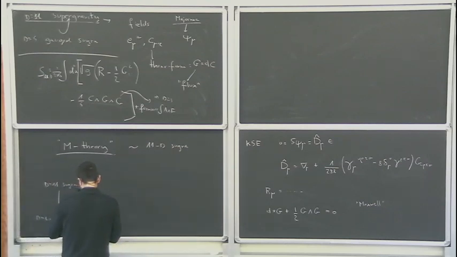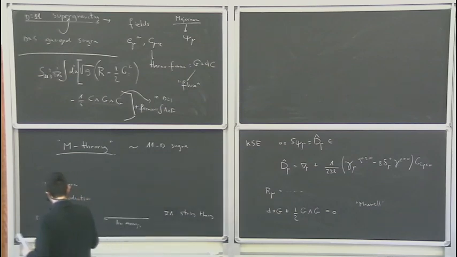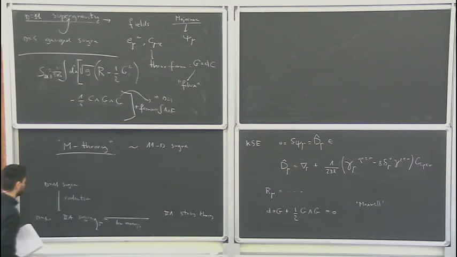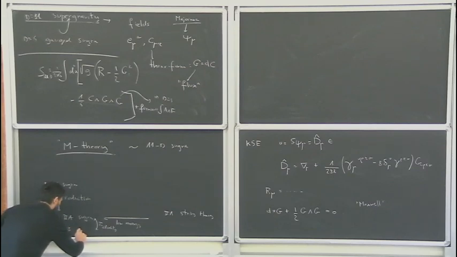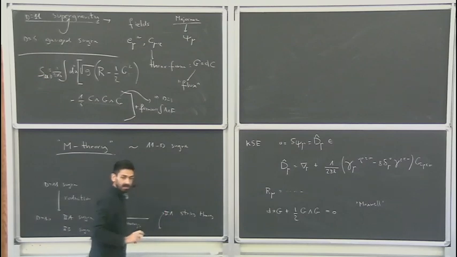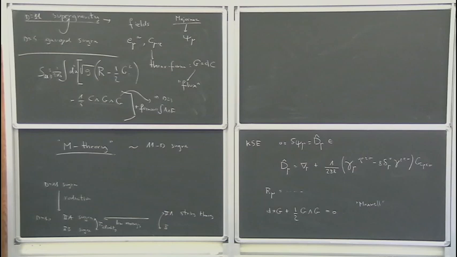And then here, let me put an arrow. This is supposed to be the low energy limit, so low energy. And here we have type 2A string theory. Now, there are various dualities, as you may have heard in the context of string theory, or maybe not yet, but you will hear. One particular duality which arises in string theory is called T-duality. And there is also a supergravity version of this duality that exchanges type 2A and type 2B. Okay, so type 2A is related to type 2B by T-duality, and it is the same duality that you can implement directly at the level of the string worldsheet. In this context, they are called Buscher's T-duality, or some generalization thereof.